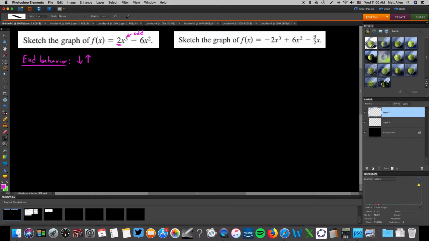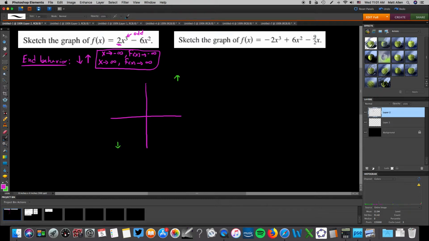And we're actually going to write this formally here. We're going to say as x goes to negative infinity, as our x values go to the left, our y values, or f of x values, look like they're approaching negative infinity. And as x approaches positive infinity, our f of x values in this particular case are also approaching positive infinity. So we have our end behavior, and that means when we make our sketch, the right-hand side of the graph is going to rise and the left-hand side of the graph is going to fall.